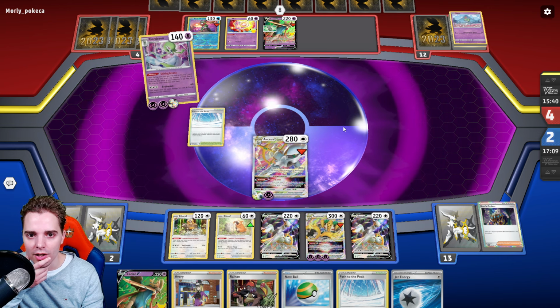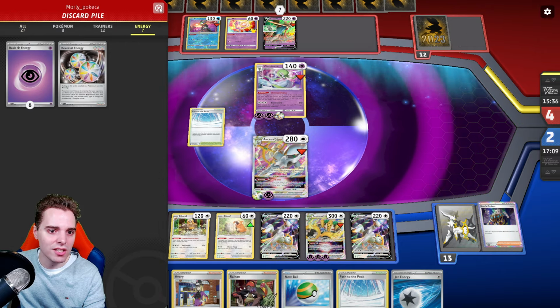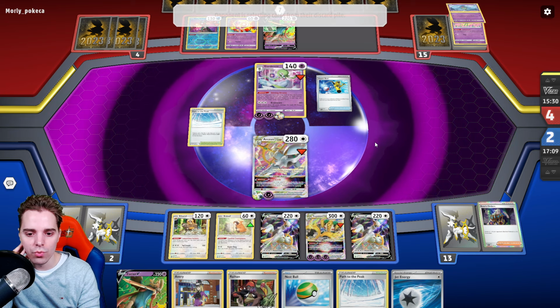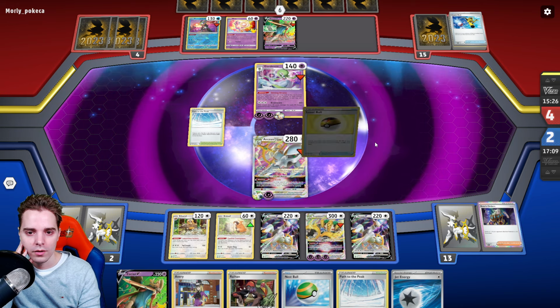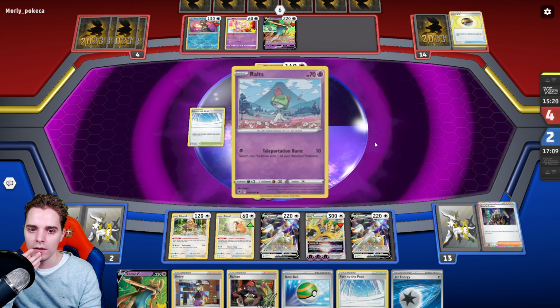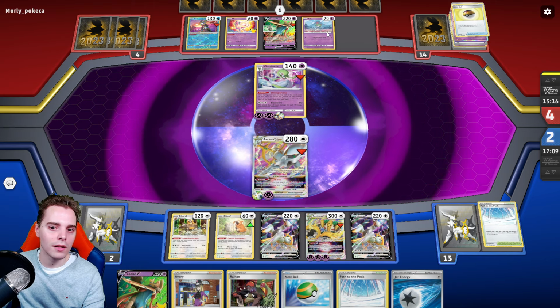Interesting. Shining Arcana, no energies. Two energies there. I think that currently there's seven energies in their discard pile, so that's like 10 in total. I think if they don't find an energy here and the counter catcher were good, should I wait it with the boss's orders? Probably not, because they would have Ionoed regardless.